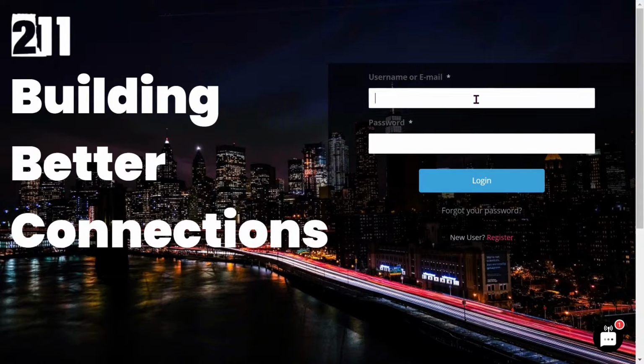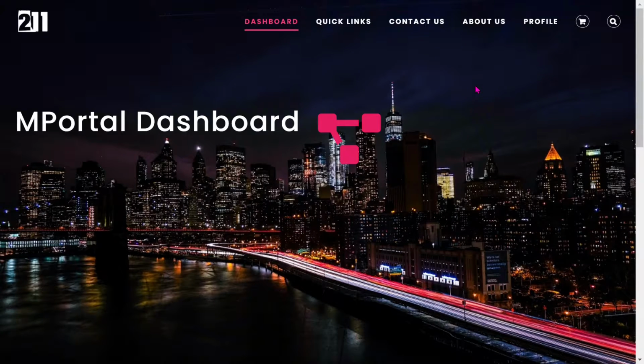In the previous video, we went ahead and created a test username. I have since approved myself. Let's go ahead and make sure that that's still working as it was earlier this morning. So there you have it. Anytime that you log in as an admin, it'll bring you to the MPortal dashboard, which looks exactly like this.